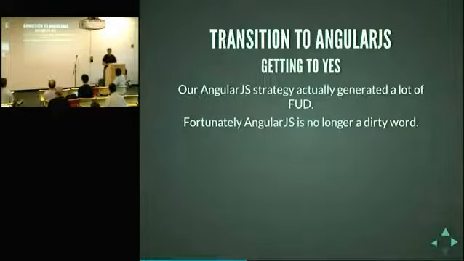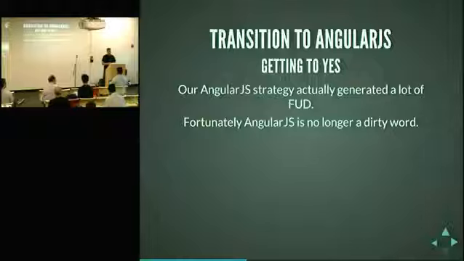So as we kicked off the development for this, many of you, if you work in enterprises, might be familiar with this: the strategy actually created a lot of fear, uncertainty, and doubt, FUD, as it's sometimes called. There are a lot of reasons for this. I think one of them was we were not doing GWT, and we're in an organization where everything was GWT, and why are you guys zigging when everyone else has zagged? I think another major reason was that the Angular team is and has always been quite small, and from a large revenue-oriented organization, depending on a framework that's maintained by 2 people, or now 4 or 5, or whatever it is, seemed extremely risky.